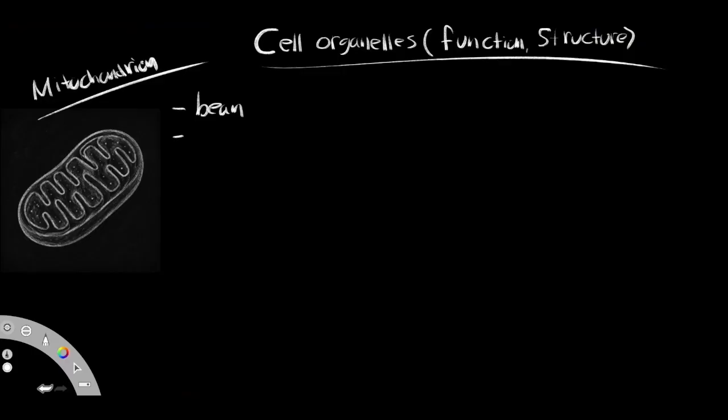I also want you to know that it has ribosomes. As you can see, those dots, you see those dots over there, lots and lots of dots. Those dots are the ribosomes. It's an organelle as well, which we'll be looking at shortly. And it has some ATP synthesis products.